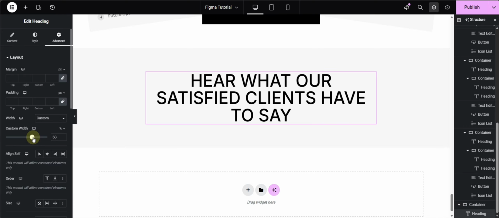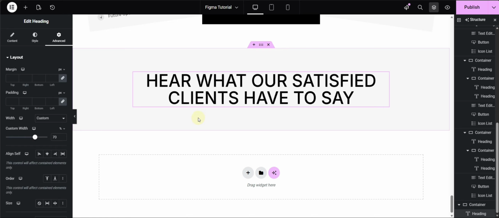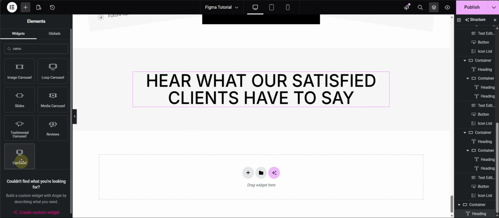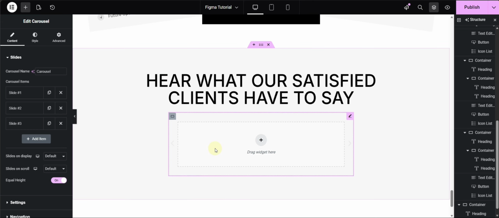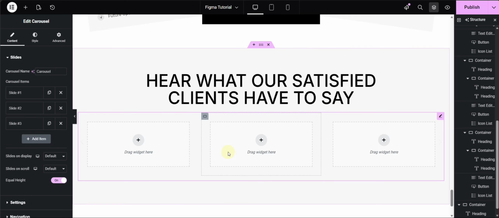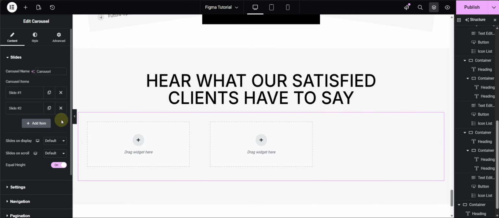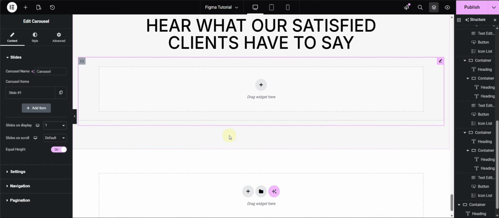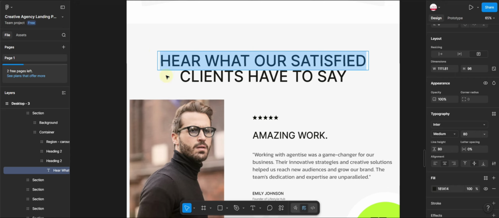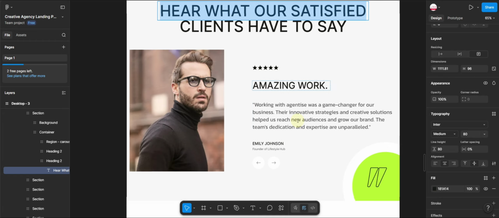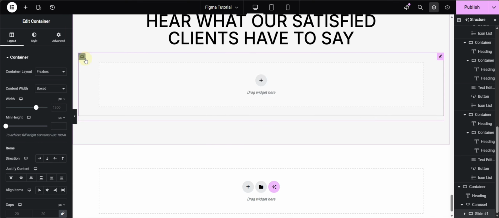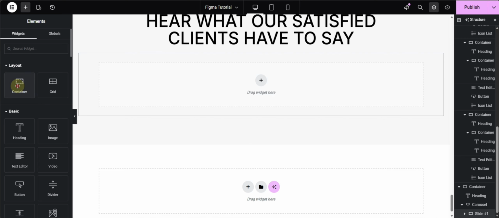Increase the width so that there are two lines. Now let's take the carousel widget. I'll delete this 2 and keep 1. We want one slide to display. Now, here are 2 columns, so let's make the direction horizontal. Add a container.